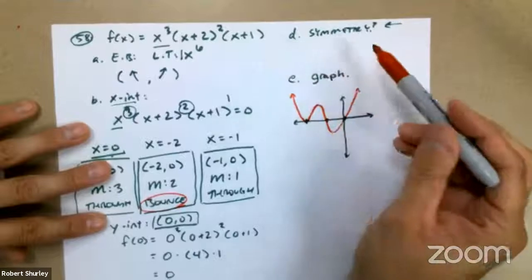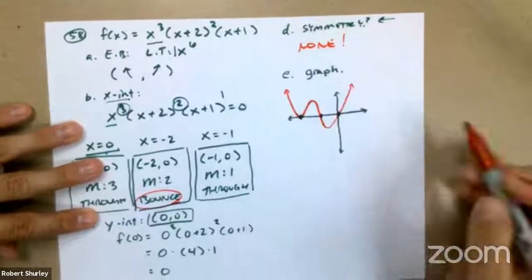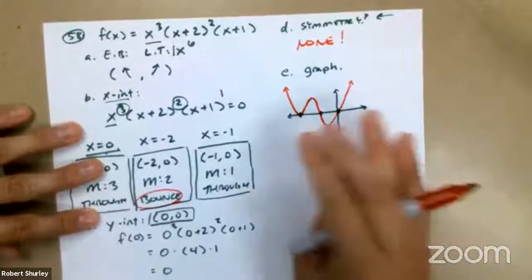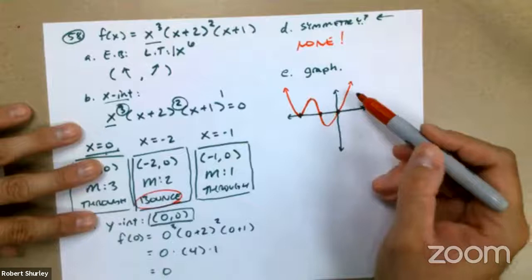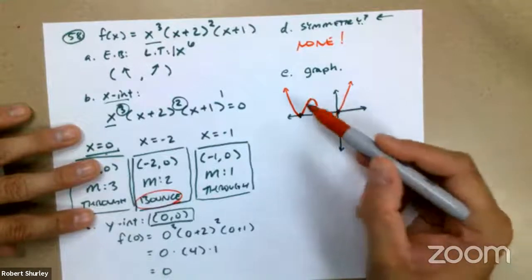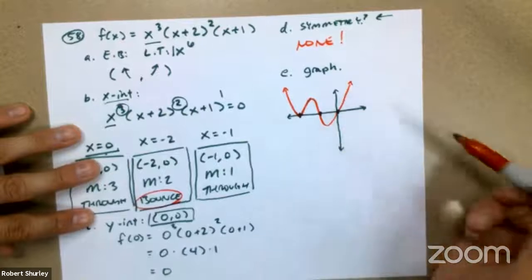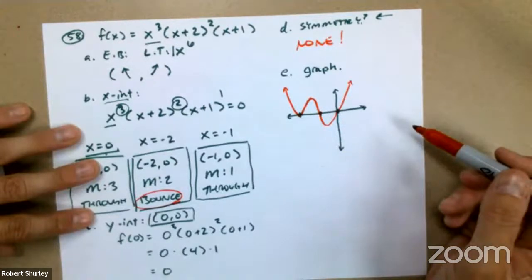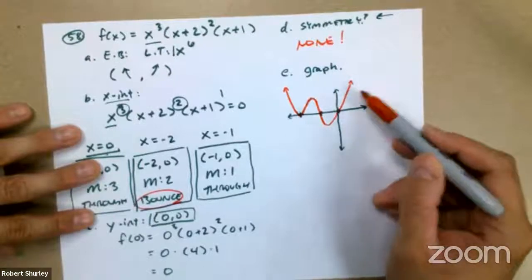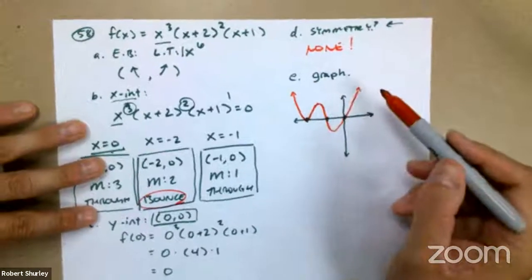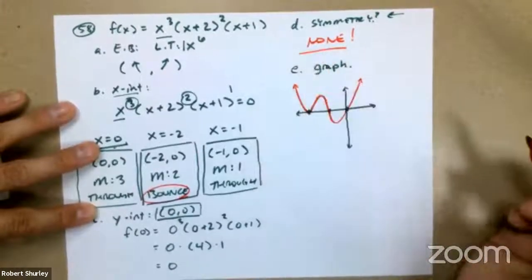Degree of 6 means we have really crazy steep lines. But I can tell you this does not have symmetry. None. Because it's not y-axis symmetric. Remember, you had to flip it once. And it's definitely not origin symmetric, where you flip it twice and it has the same symmetry, kind of catty corner. It doesn't have origin symmetry or y-axis symmetry, so there's none here.